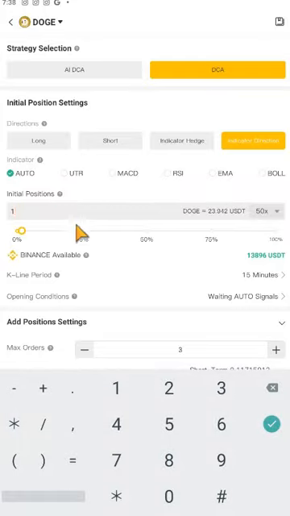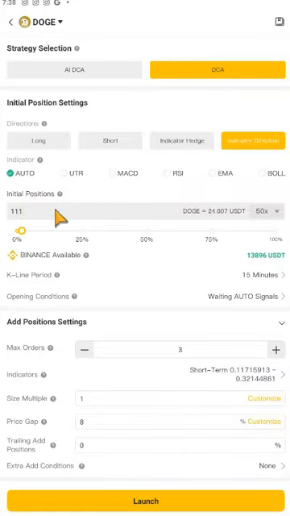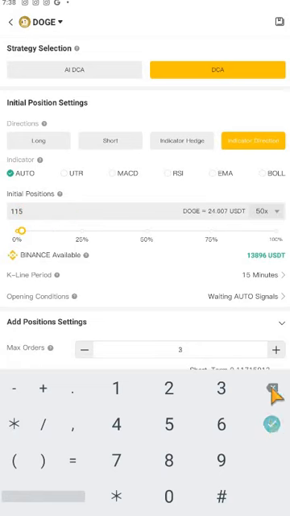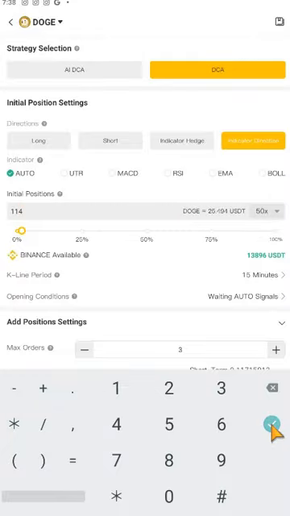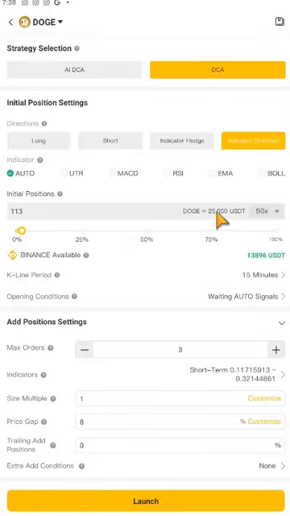Okay, almost there. Then I say maybe 11. 24. Okay, 25.4. What if it's 14? 25.2. Okay, so you see here we have reached approximately $25 USDT. So it means that this bot is going to run using $25. So for each of the 5 pairs, we need to put $25. Once that is done, you launch your bot.